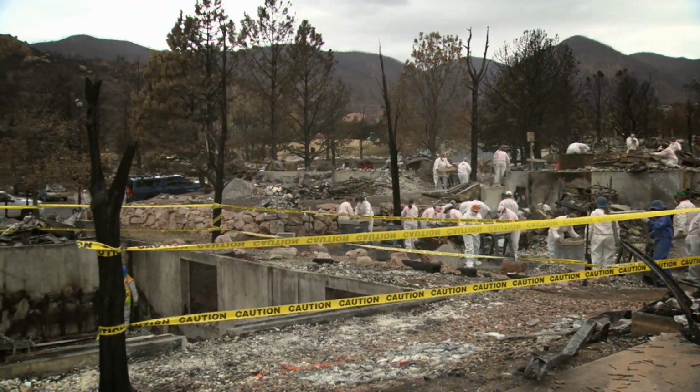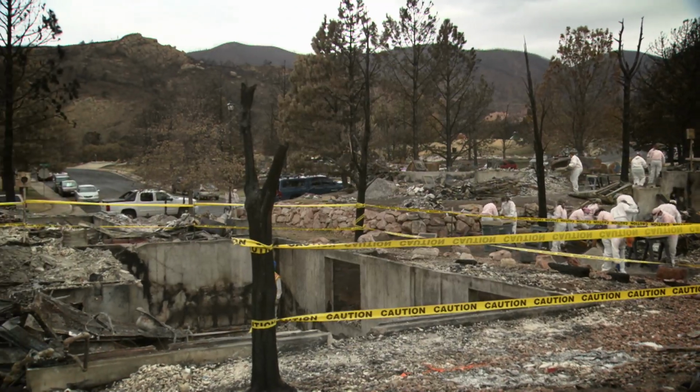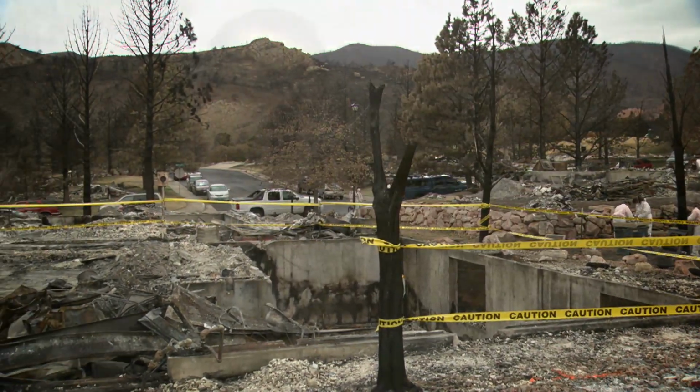There's a link on the main page to submit an air quality complaint, and we'll get that and respond in a timely manner and work with the contractor to rectify the issue. If you're an individual living in a home nearby some of these burnt homes, basic things you can do, and we have a lot of information on our website, but use HEPA filter vacuums. Dust daily, removing the product out of there.